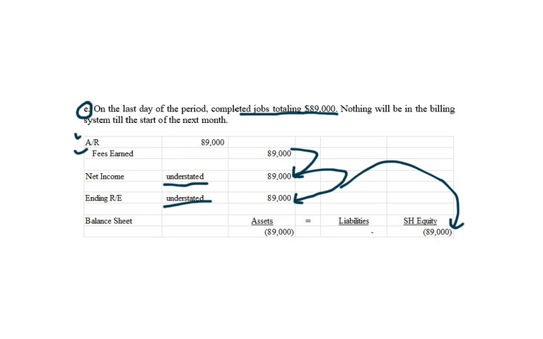What's the other half of the entry? A receivable. All receivables are part of your asset section, so our assets should have been increased by 89,000. They were not. So as a consequence, assets are understated by 89. So we get an understatement of 89 here. Liabilities are fine. An understatement of 89 there. So same as before. Everything checks out. It all equals, which is why we can't detect it just by looking at our financial statements.